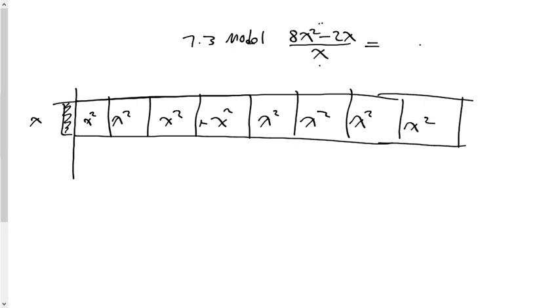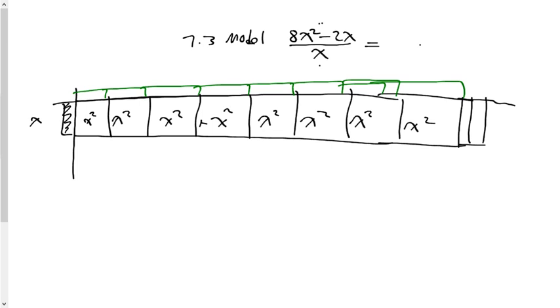And then I have to fit an additional negative 2x. I'm just going to put negative 2x there. And now I have my side length and my area. And my missing side length. Oh, that's not long enough. There we go. There's 8 of them. They're going to be positives because a positive times a positive. And these two here are going to be negative. So negative 1 and negative 2. So therefore, my solution will be 1, 2, 3, 4, 5, 6, 7, 8 x's and negative 2. So the solution from a modeling standpoint is 8x minus 2.